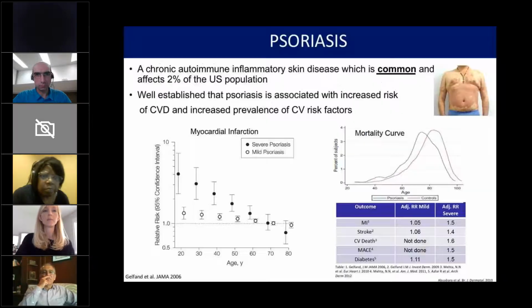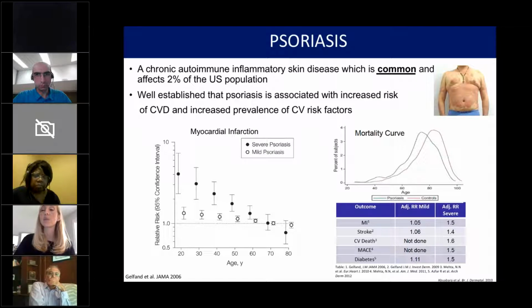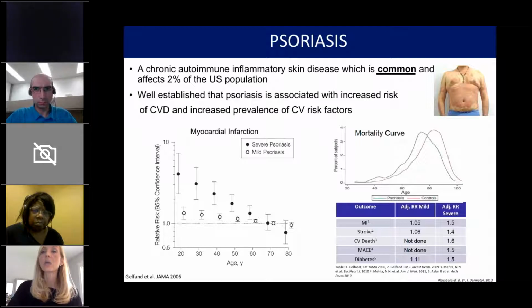There we go. We set out to investigate the question of whether patients with systemic inflammation have elevated coronary microvascular dysfunction. One model system we chose to investigate was psoriasis. Psoriasis is a common chronic inflammatory skin disease which affects 2% of the population. On the right, I am showing you characteristic plaques that are typical of the most common form of psoriasis.